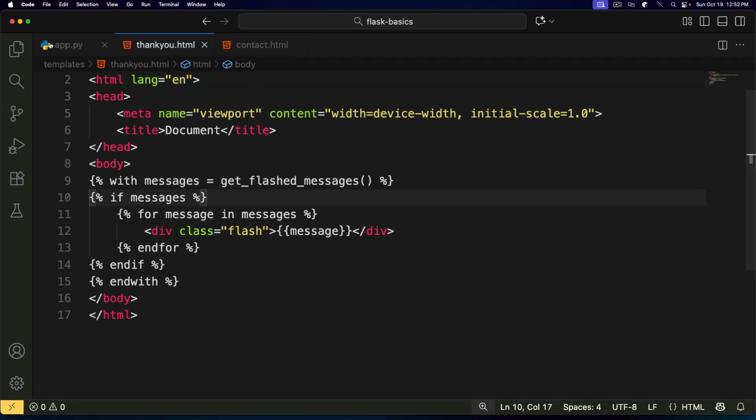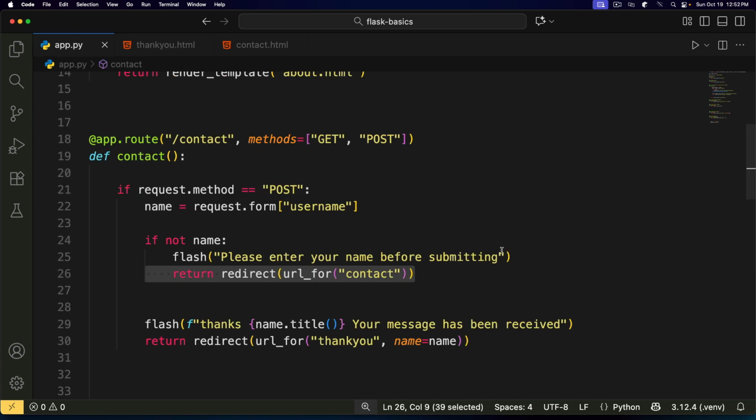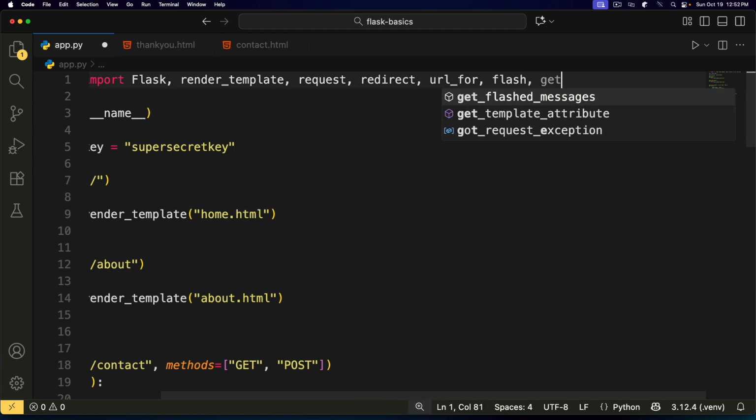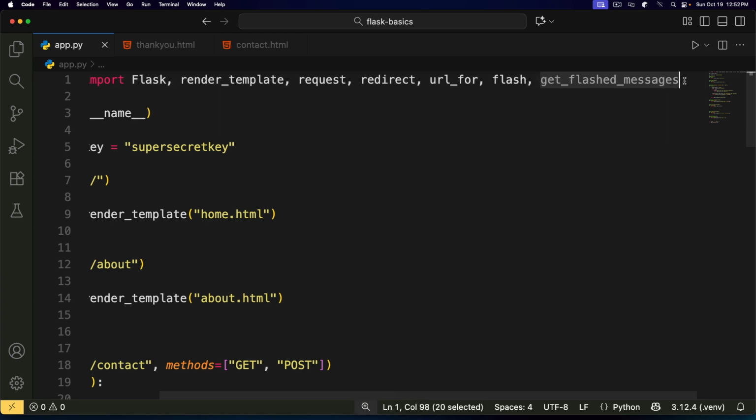What we can do is we can clear this out by calling this function here. And I already went ahead and put the function there before I started the video, because I wanted to show you how to fix this. All right, so you can see this, it's called get_flash_messages. It's the same function. Just go ahead and import it here, get_flash_messages, all right?